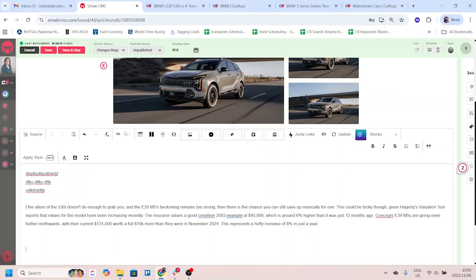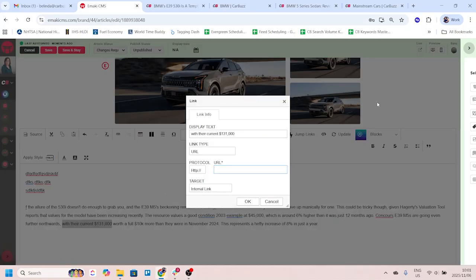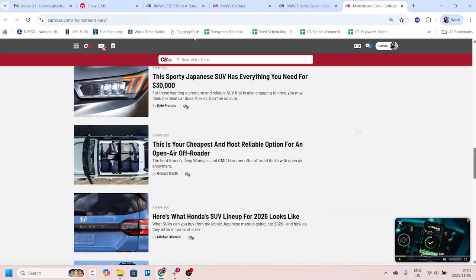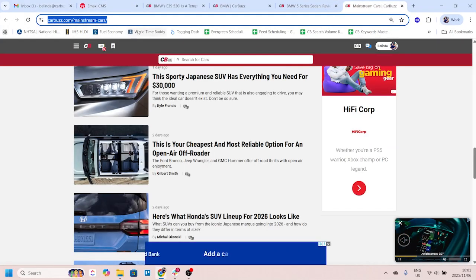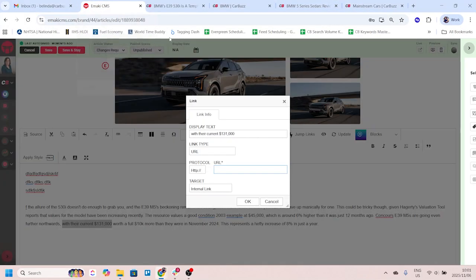Moving over to the next button is straightforward, adding a hyperlink to the text, and that is done in a very simple way. You simply highlight the text that you want. Make sure you do not include the space before and after the word. Click on the link, and then you would bring in the link that you want to link to. I am using this as an example. This is incorrect. And this little link box that populates gives you all the info you need.